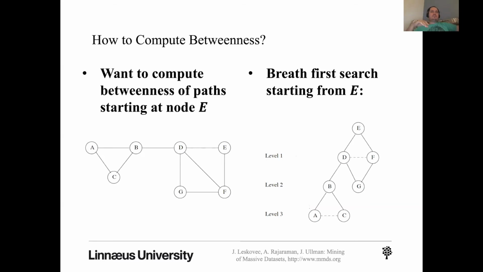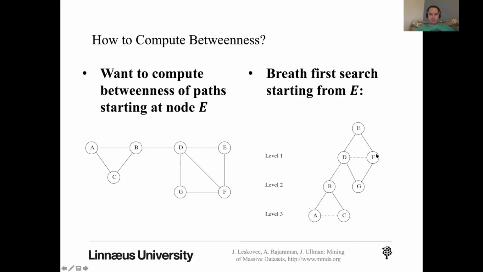These two nodes are the first level of nodes that are reachable from E, right? I can reach D and I can reach F directly. So basically, the shortest path between E and D is 1. And the shortest path between E and F is also 1. And that's why they are on level 1. Every node that is in the same level basically has the same length of the shortest path to E, right? So both D and F are one edge away from E. So they are in the first level, okay?